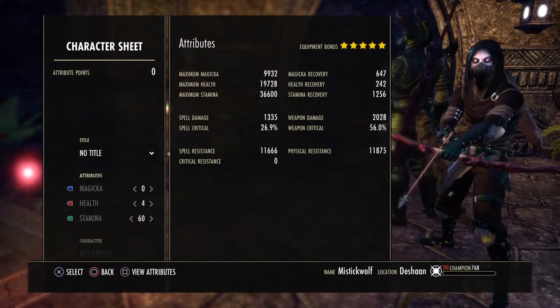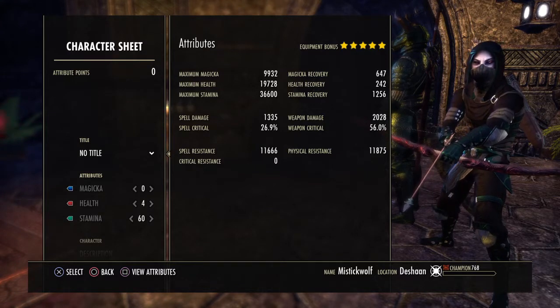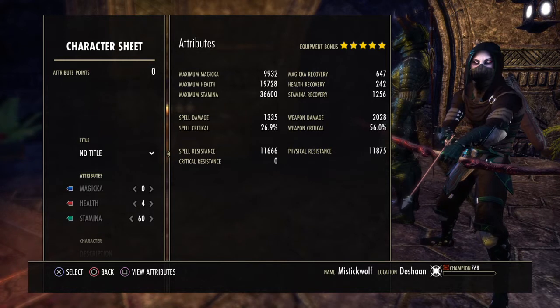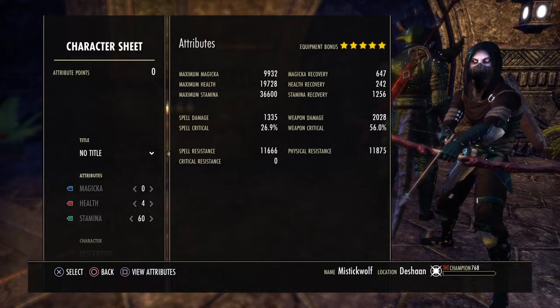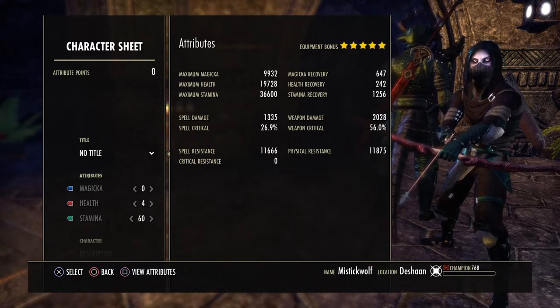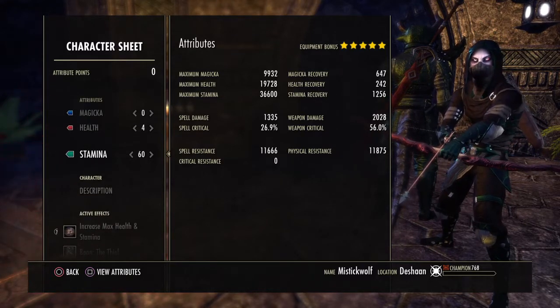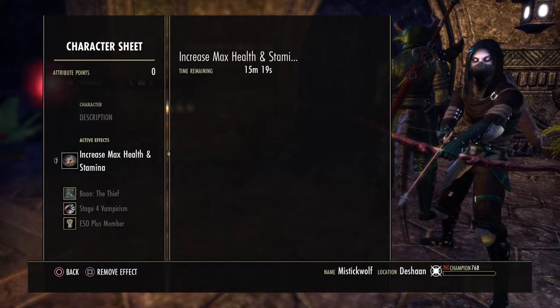You're going to see my max health is at 19,728. I like to keep around the 20k mark. If I'm slightly between 19.5 and 19, I'm pretty good with that. Max stamina is at 36,600. To the right, you're going to see stamina recovery is at 1,256. Below, you're going to see my weapon damage is at 2,028 without any buffs or builders, and weapon crit is at 56% on the bow side. To the left, you're going to see health is allocated at 4 and stamina is at 60. The boon we are running is the Thief, and we're using max health and max stamina food.